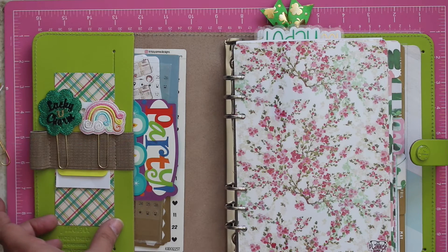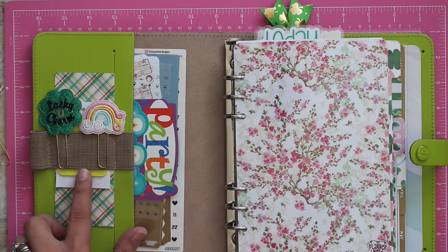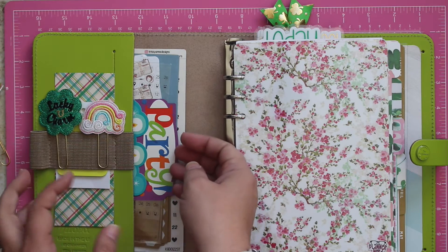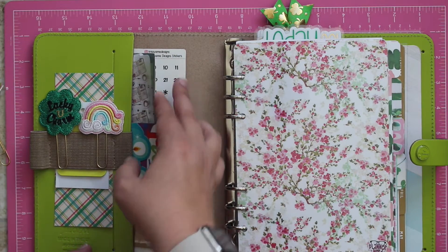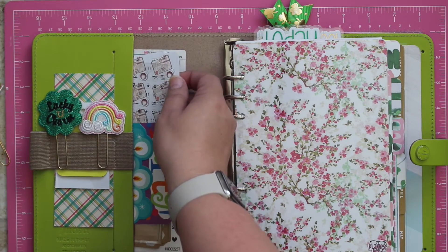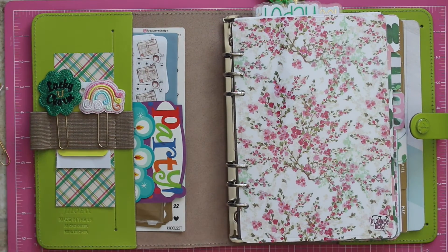This is just a piece of scrapbooking paper that I had that just happened to match perfectly. I love to have something here colorful, and then I have some Filofax notes and a sticky note pad — try to make it match if I can. In my front pocket, I just keep a few things: a birthday invitation that I need to RSVP to, some Inkwell Press stickers, a Christian design number stickers, and some Heidi Swapp ones as well. These are stickers from my newest addiction. That's really all that's in there — just stuff that kind of needs my attention or that I need to do something for.